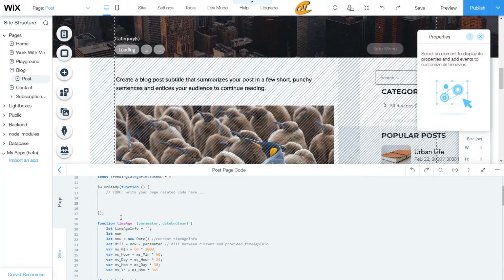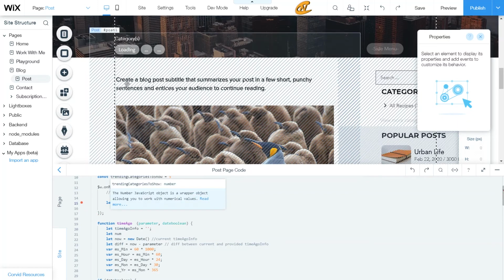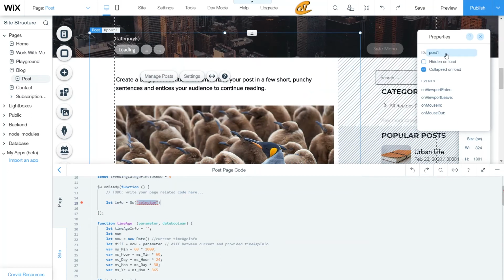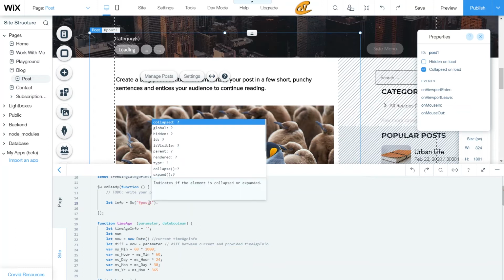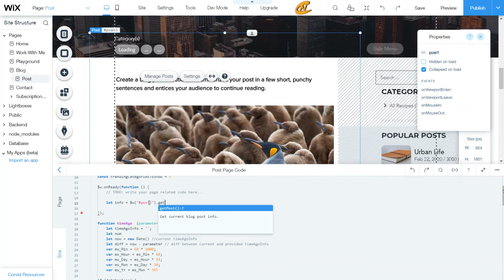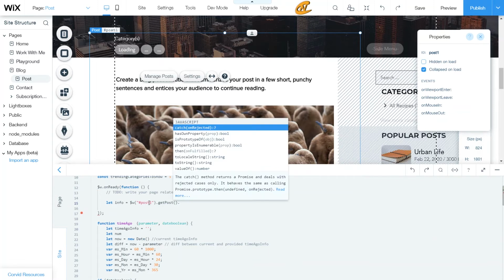So we're going to say let info equal, and then whatever we called this, which is post1 as the ID of the element, so I'm going to use that here. We're going to do post1 dot getPost, and then a dot then statement.